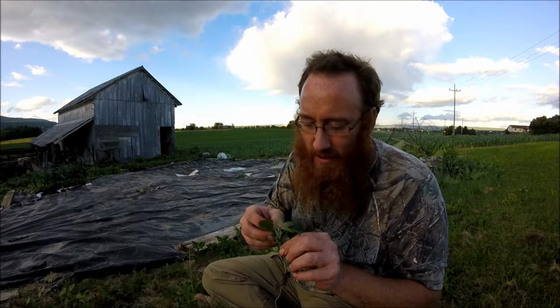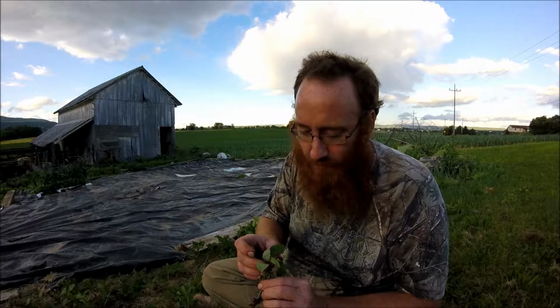Okay, the whole plant is edible. You can eat the stem, you can eat the leaves, you can eat everything on it. The only thing is the larger this plant gets, the woodier the stem gets. So once this plant gets a little bit larger here, you're not going to want to eat the stem. You're going to want to eat just strictly the leaves. Okay, while the stem is still edible, it's just not as good to eat as far as texture goes.